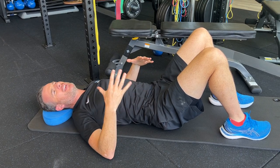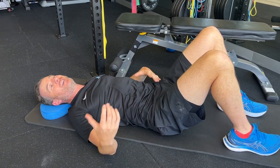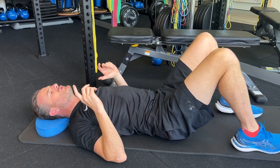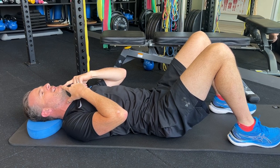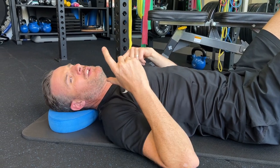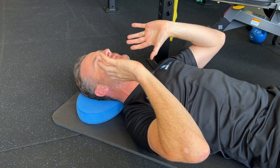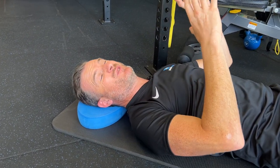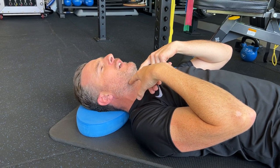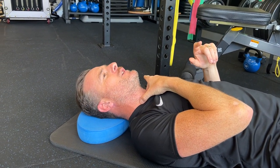From that position, work on doing some cervical flexion using the muscles in the front of your neck. Most people who have cervical headaches and terrible posture from sitting at work are not that strong there. Think of these muscles like your abdominals for your lower back — if you want a strong lower back, you need your core. Most people with back pain don't have great abdominals, and with neck pain, they don't have great throat muscles either. What you need to do is a very subtle movement where the chin slowly goes down towards the throat and back again. Put your tongue on the roof of your mouth — that engages muscles in here to help stabilize your neck.